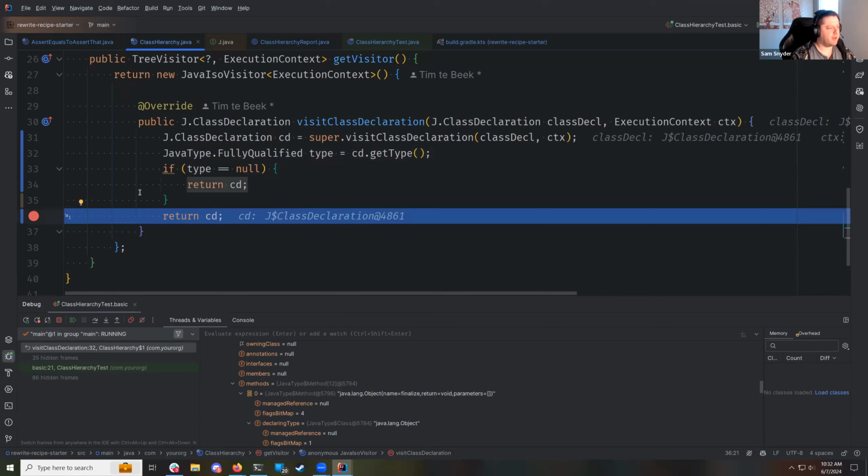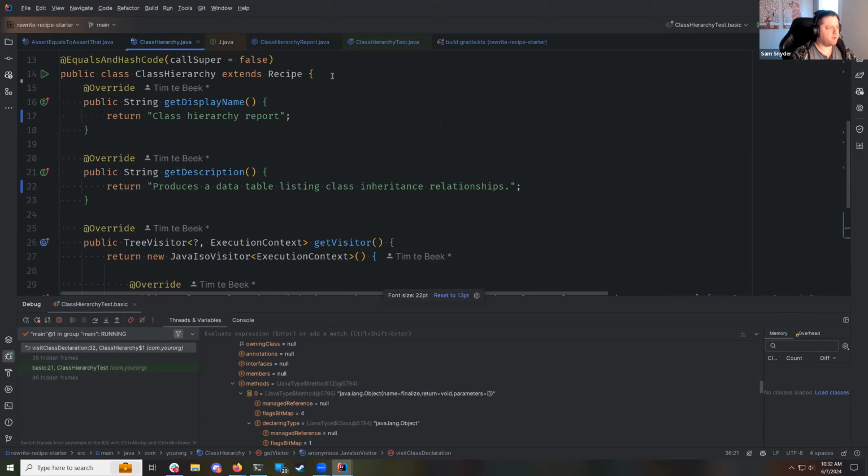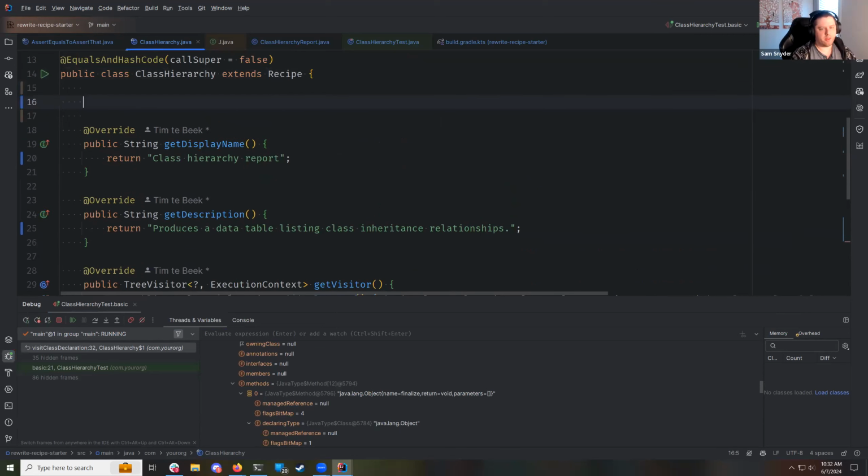Okay, so now if we've made it to this line, we have the type information, and we need to actually put it in the data table. And so the way we usually represent data tables is with a field on the class, and we tend to mark these fields as transient, which may be a little bit strange, because you might say to me, Sam, that's ridiculous. I've read through the entire recipe scheduler. There's nothing multi-threaded in there. Recipe execution and parsing is single-threaded, well, except maybe in the internal implementation details of the parsers, but basically everything in OpenRewrite happens on a single thread. Why are you marking this transient?